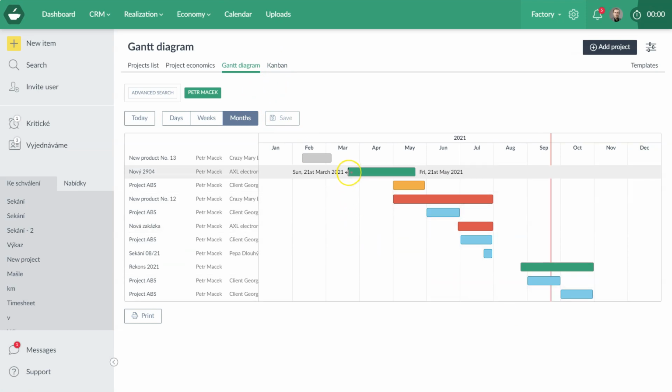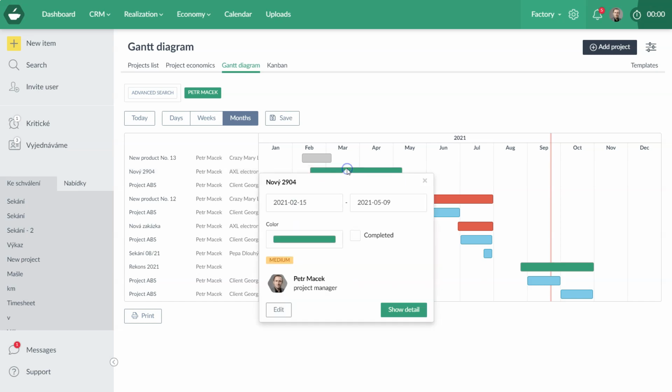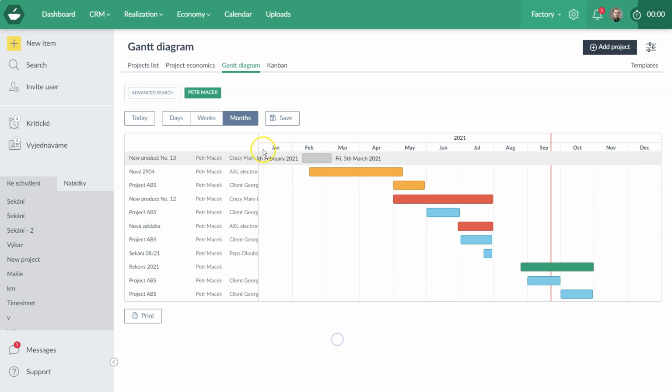You can, like in an individual project Gantt, change durations, move the project, change the color, then you save it, and it's like that. So very visual display of your projects, how they go one after another.